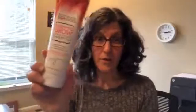Okie dokie, Not Your Mother's Shampoo. I thought this was the last one. Okay, again, water is the first ingredient. The surfactant is called sodium lauryl methyl isethionate. Okay, so if you look up this ingredient in the Environmental Working Group's Skin Deep database, it's going to rate it a 1. But here's the thing. Why is it rated a 1? It's rated a 1 because there's no data on it. There's no safety data on it. And even the Environmental Working Group is saying, well, it's innocent until proven guilty. So to me, not so much.